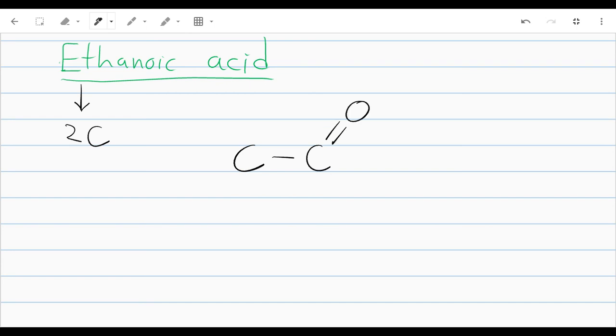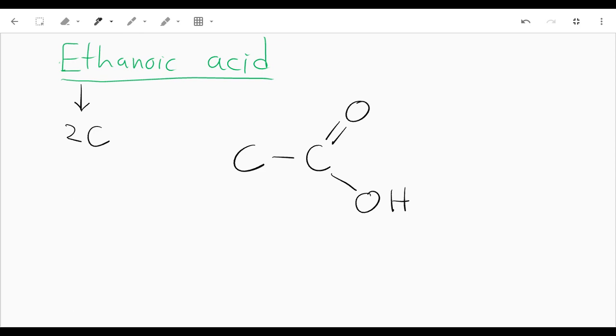which means it has to have a COOH group. Typically, the way we represent this looks like this, and we actually draw angles on this, unlike some other structural diagrams, because this is a very characteristic shape. You could draw the carboxylic acid group this way. It does happen from time to time, but most chemists, instead of just drawing it along a straight line, they'll actually put it at the proper, or something approximating the proper trigonal planar angle.